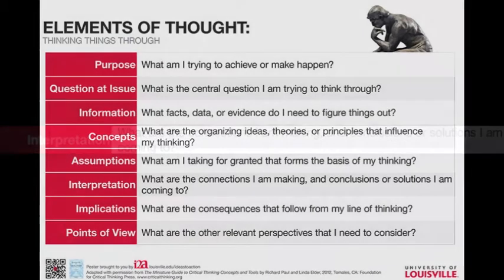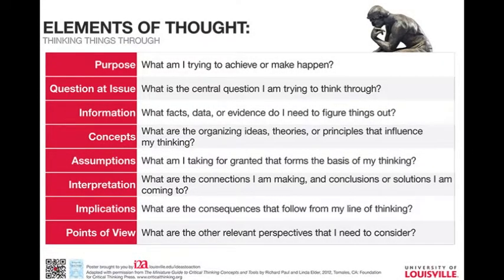And then we get to the interpretation. The definition of interpretation on the poster is what connections I'm trying to make, conclusions and solutions. So I focus on the solution part of it. What are we trying to solve? What is the solution going to look like? How does it actually apply to the problem that we've already defined?